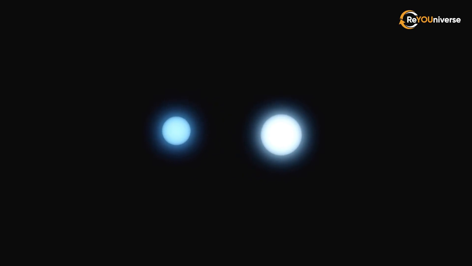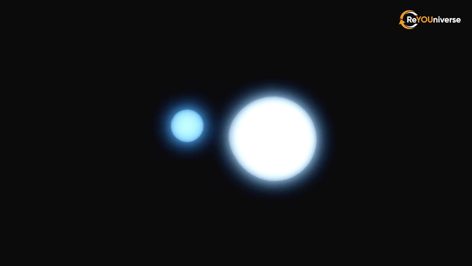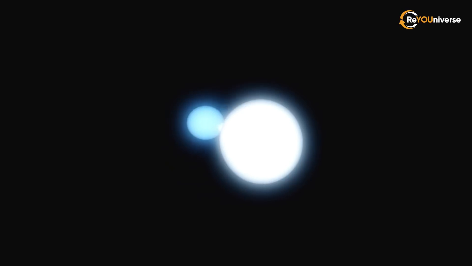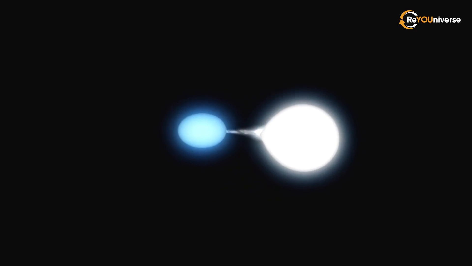But in some cases, binary stars are so close to each other that their surfaces can touch. If such contact occurs, then a possible scenario depends on the ratio of the star's initial masses. If one is bigger than the other, it will start pulling the matter of the other star onto itself. The more massive star will evolve faster, gradually becoming larger and turning into a red giant. Then its companion will begin to pull its matter back. It will then, in turn, become a red giant, and the stars will switch roles once again.